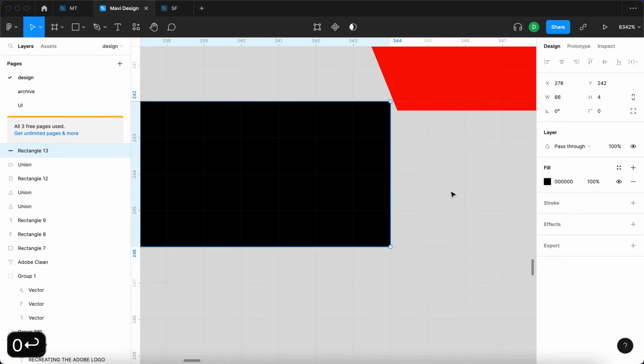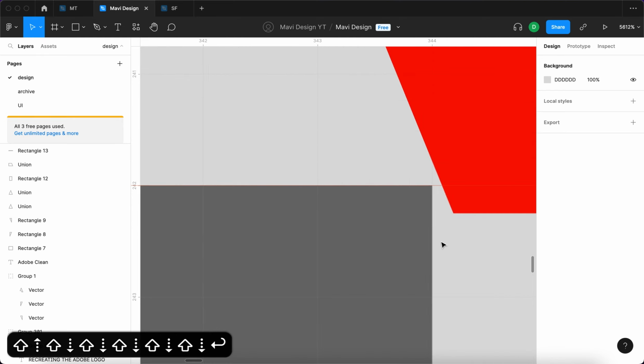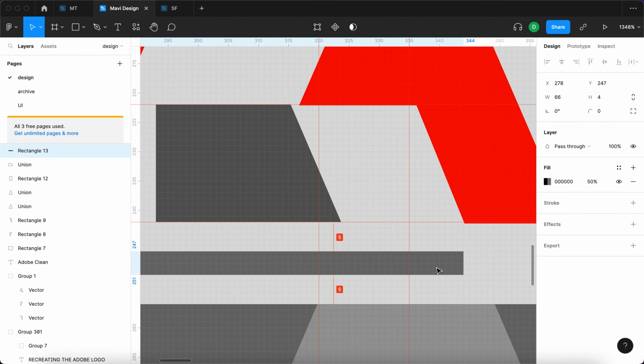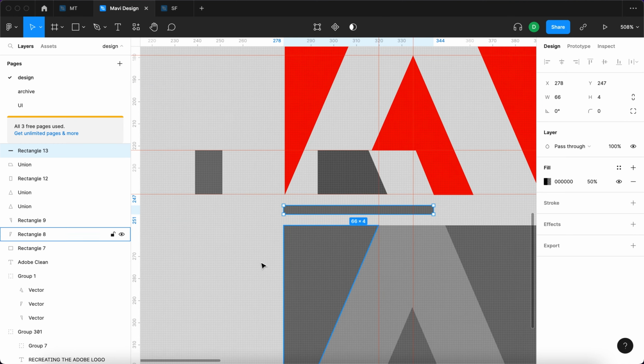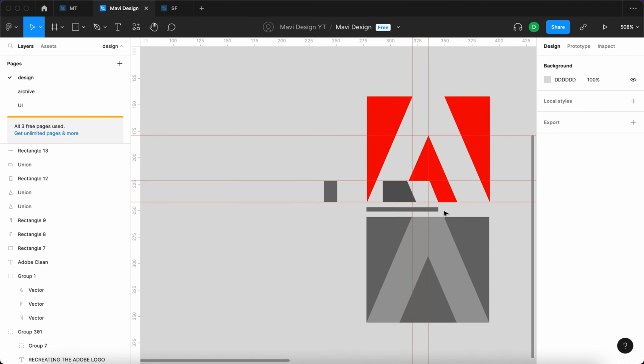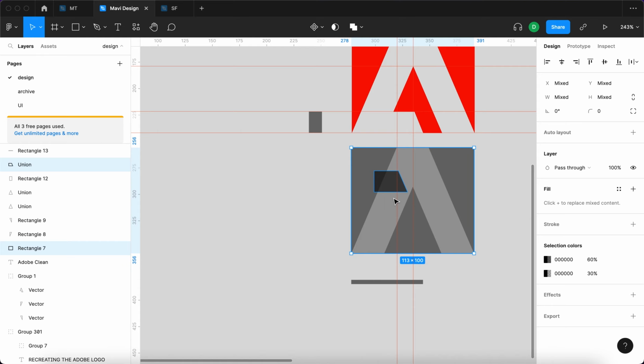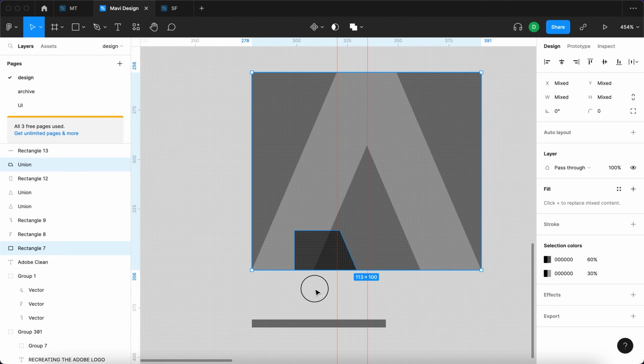I think we can round this little value, I think, and we can assume that this is going to be 66 pixels, right? We've measured this to be 66 pixels. I'm going to move this by holding down my shift key to only move this vertically right here. Then what I'm going to do is select this object that we have right here, select the base rectangle, and then press Option S. This will align them to the bottom, right?